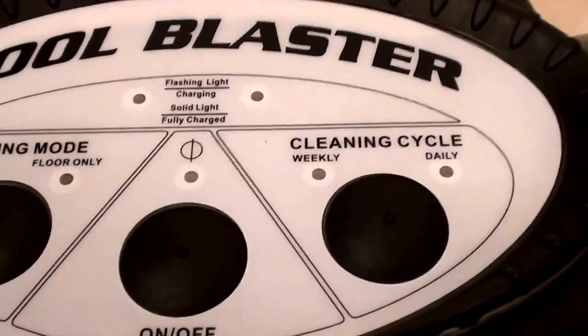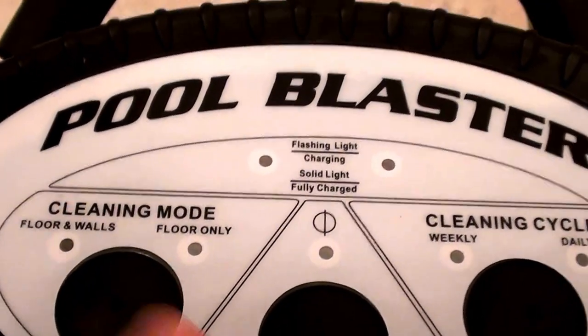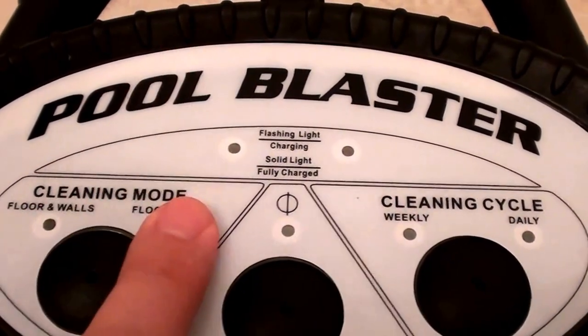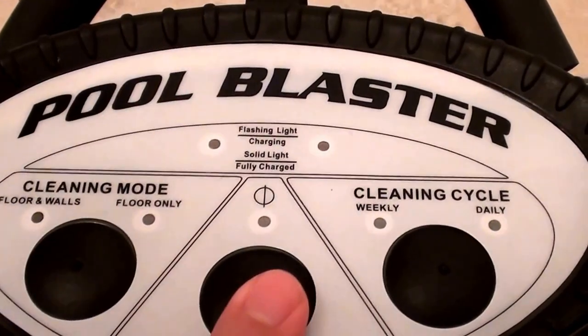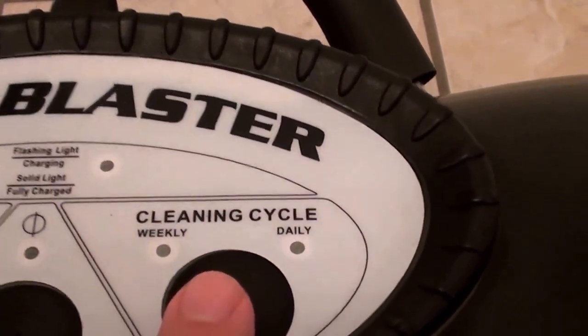Here is the menu on it. Cleaning modes: you can clean the floor and walls, or you can clean the floor only. This is the on-off button, and this is the cleaning cycle you can choose.